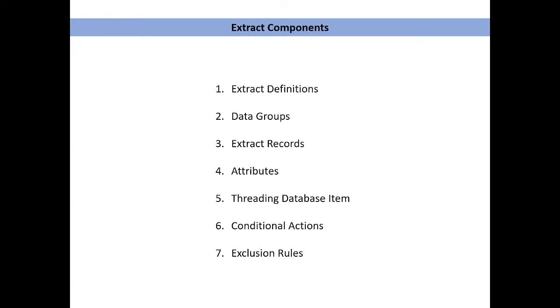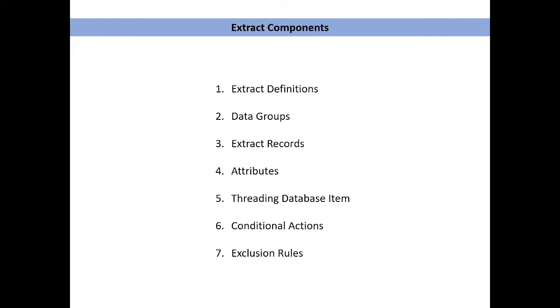So an extract record represents a grouping of related data or a physical collection of all fields required in the extract. For example, the employee data group can have records such as basic detail, pay detail, location detail, and primary contact. An extract record is a collection of attributes which you can organize in a required sequence. For example, if a data group has 3 records, then you can specify the sequence in which the application processes the record. You can also select the next data group to identify which data group the application processes next.